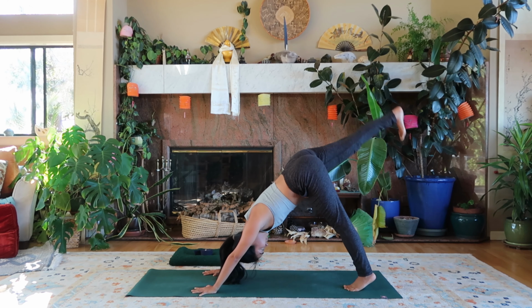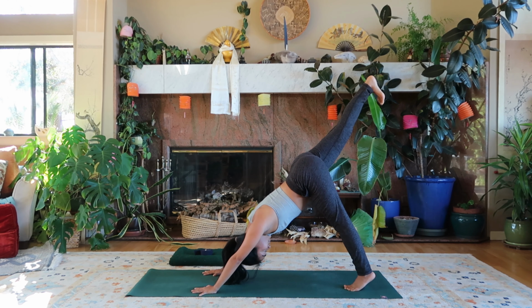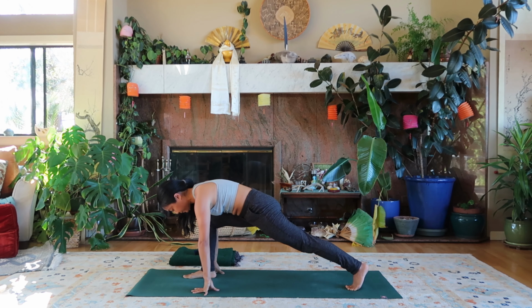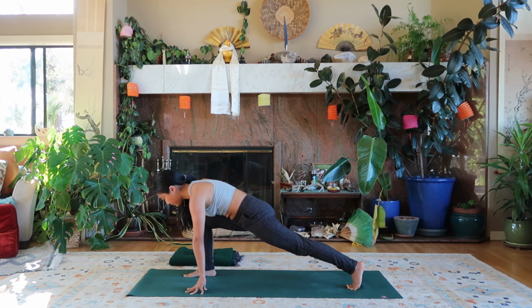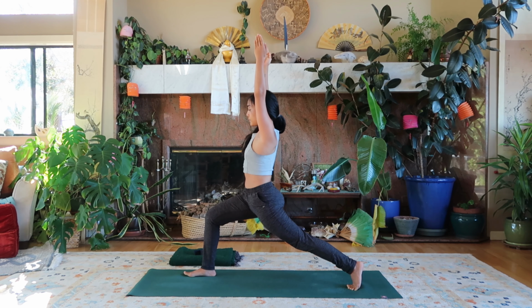Reach your right leg to the sky. Flex your toes towards the earth. And then exhale, step your foot between your palms. Separate your feet hip-width distance, maybe even wider, and keep your back heel lifted. Maintain this foundation as you inhale, rise up to crescent lunge, Anjaneyasana.